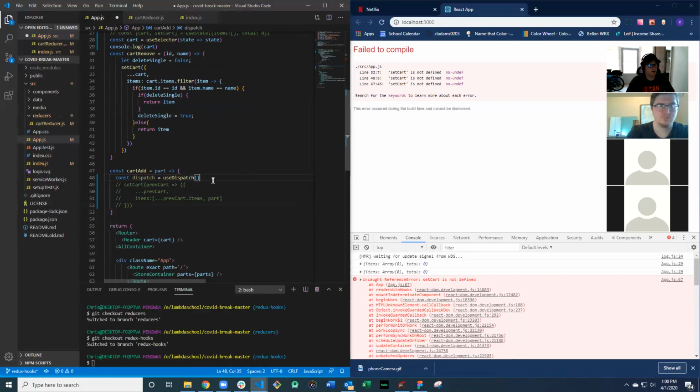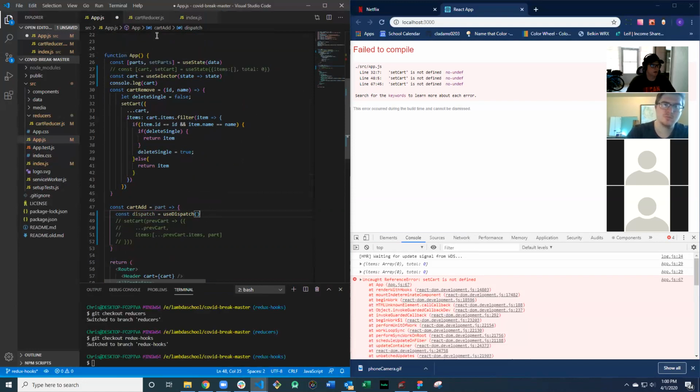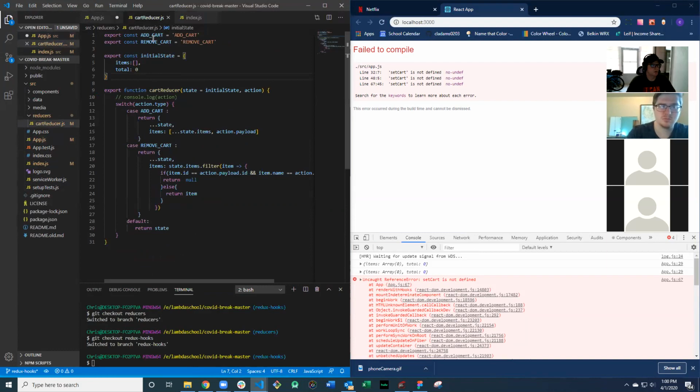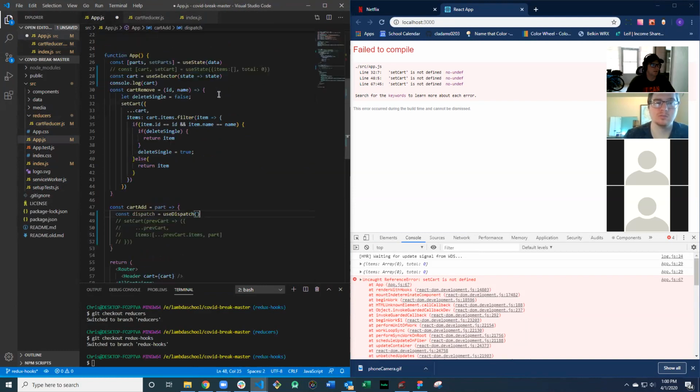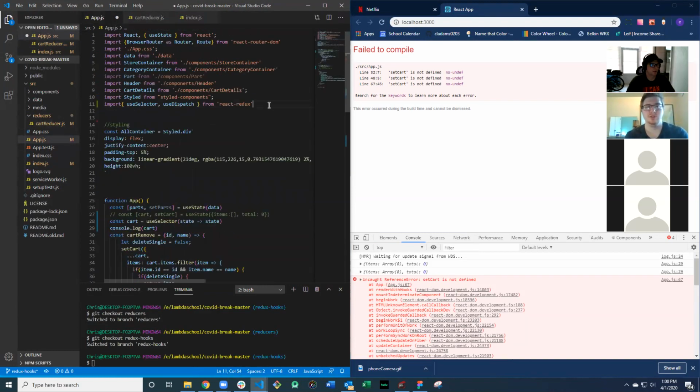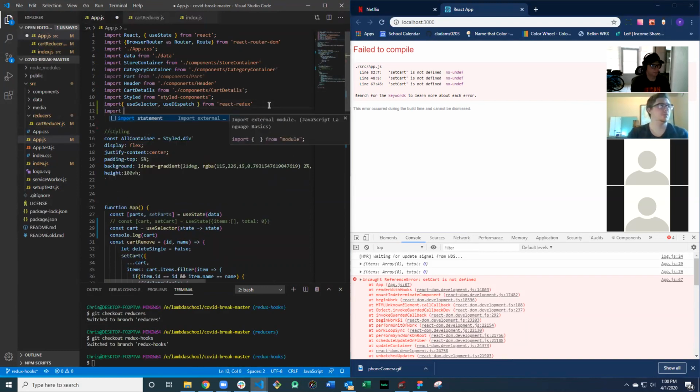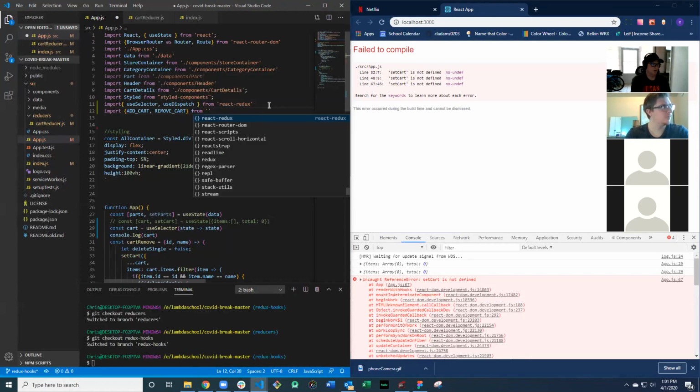So now we know on our reducer that we have an add cart and remove cart. We bring these into our app because we're going to be calling them in there. So we're going to import addCart and removeCart.